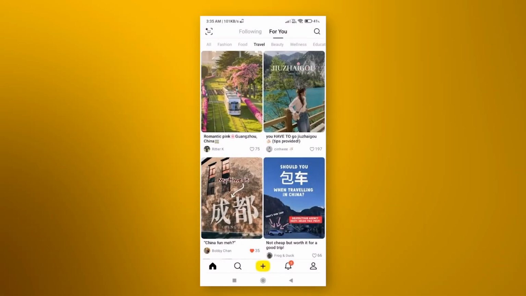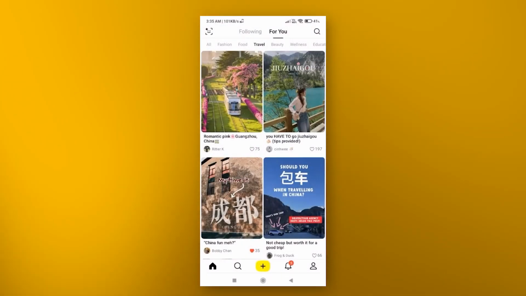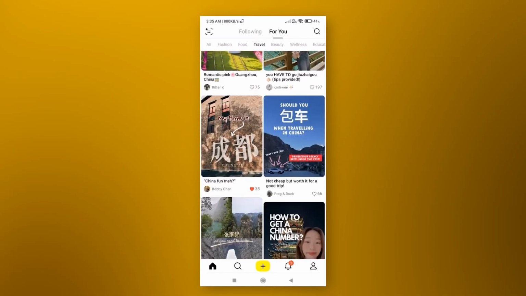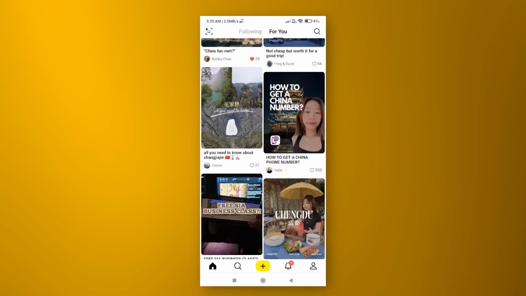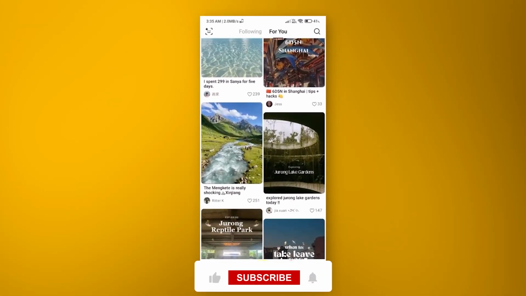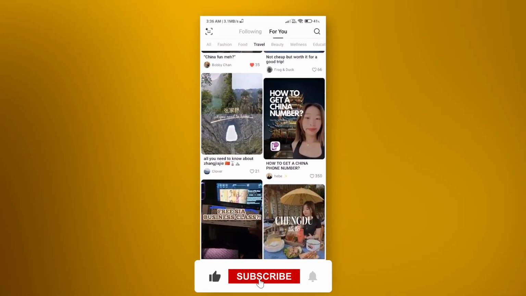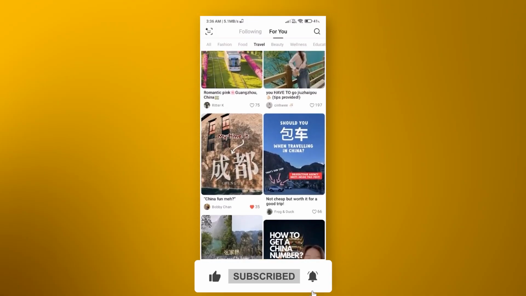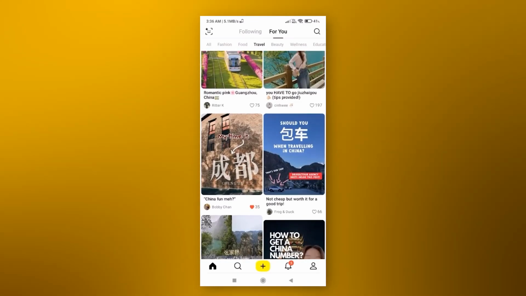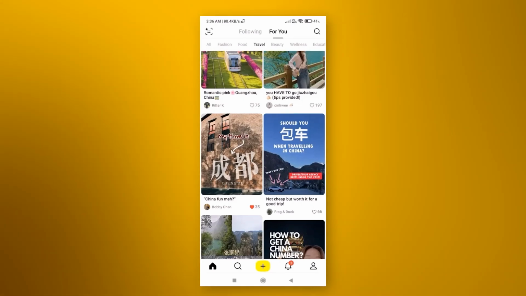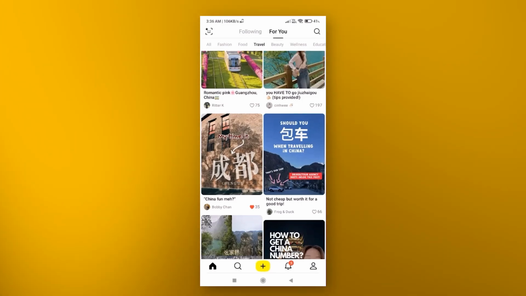Then the next thing that you should do in order to gain more followers is promote your content on other social media platforms as well, like Instagram, TikTok, or Pinterest. As you can see, most of the posts over here are quite similar to the posts that you can find in Pinterest. So you can gain followers from Pinterest on your Lemon8 account as well if you post your content on different platforms like Pinterest or TikTok or even Instagram.